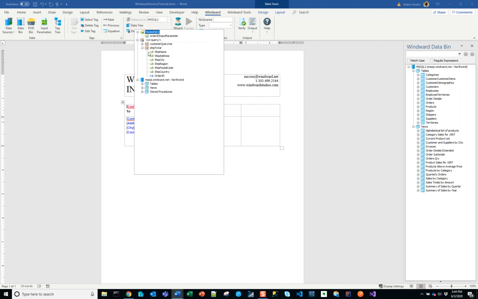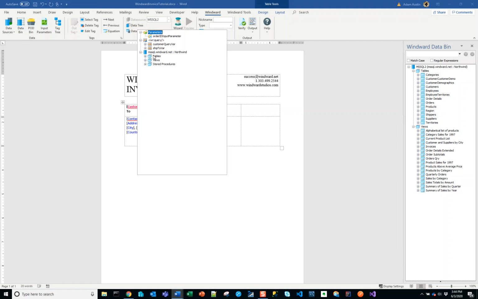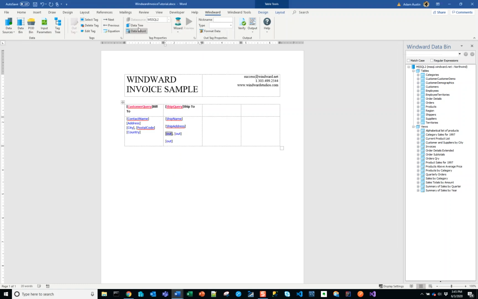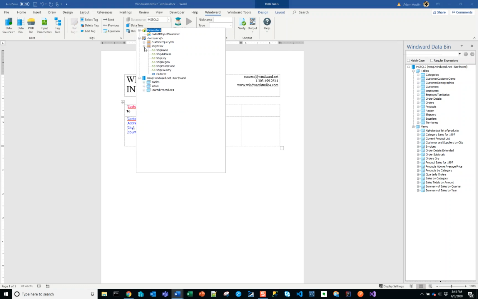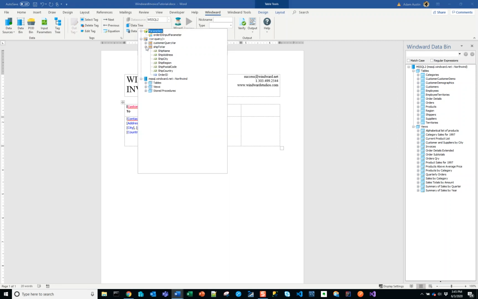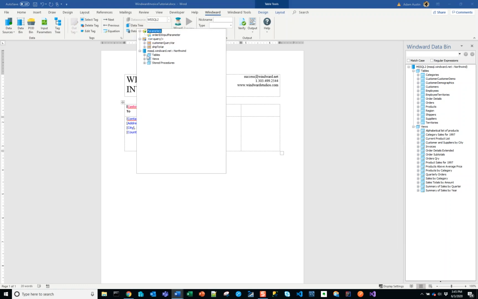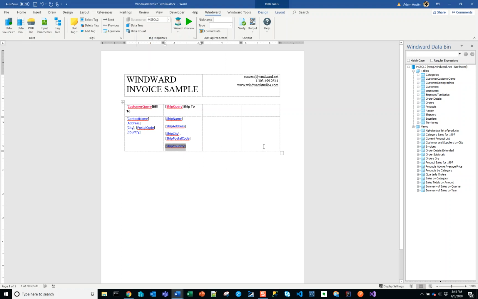Okay, same as the last time with bill to, we're going to do the ship name first, the street address. There we go. Then we're going to do the city followed by the postal code. Where is it? There it is. Oh, I don't know why I couldn't find that right there. And now we will do our last value, which is the country, ship country. There we go.